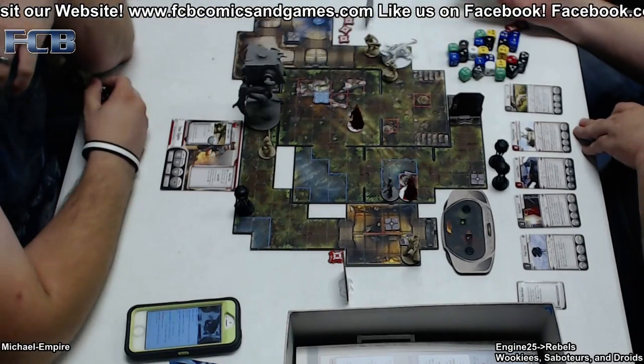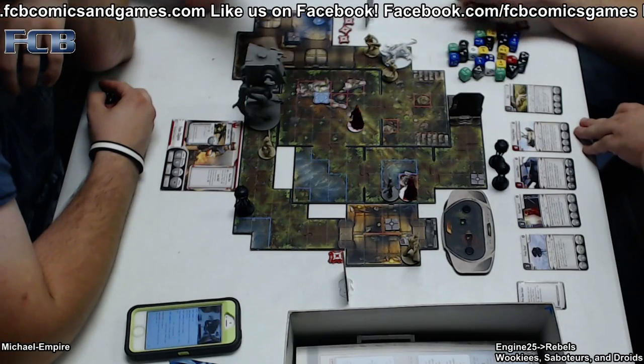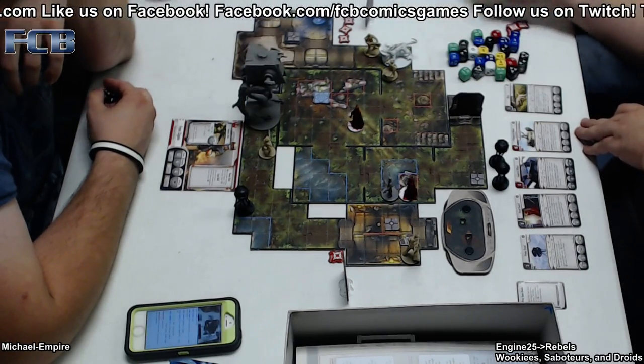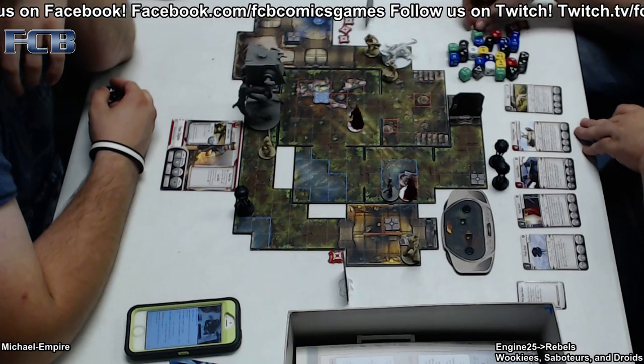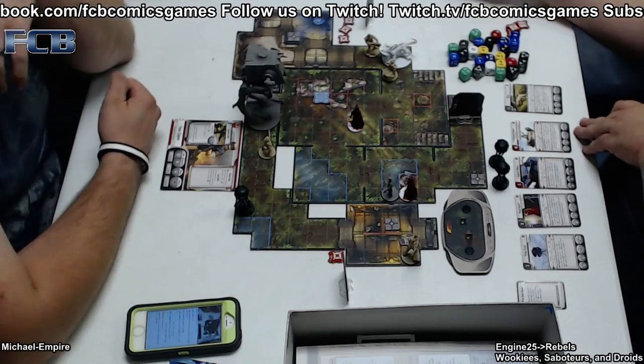Yeah. General Weiss gets to pick his dice. I believe you can only do two of the same color. So you're going to go with the one with the surges. Of course you are. Well, the surges are bad. Yeah. Okay.